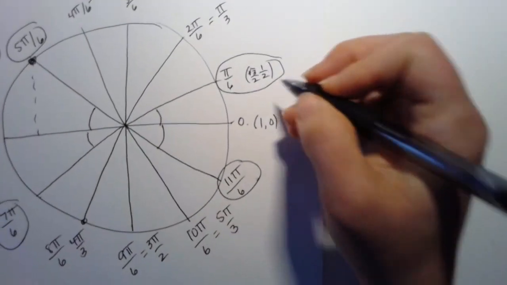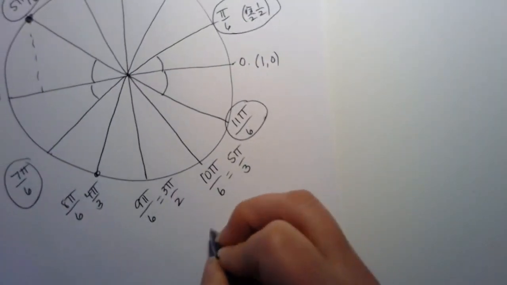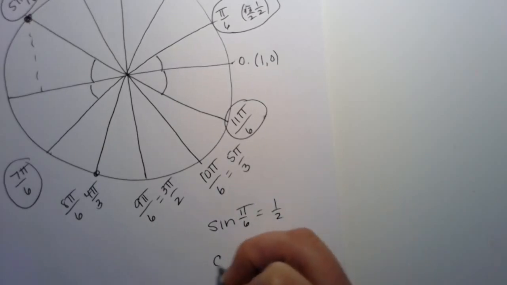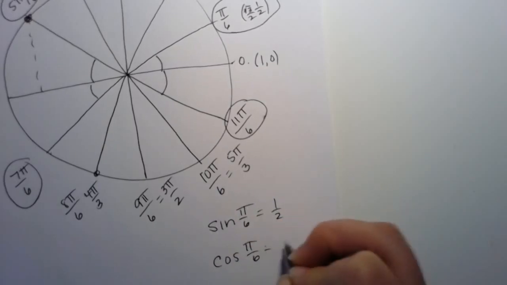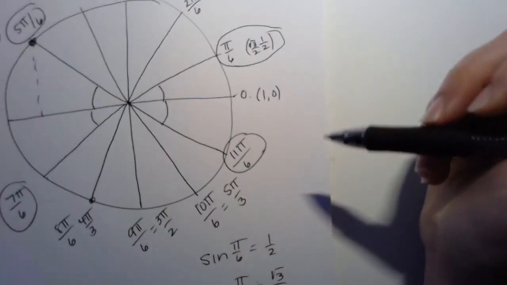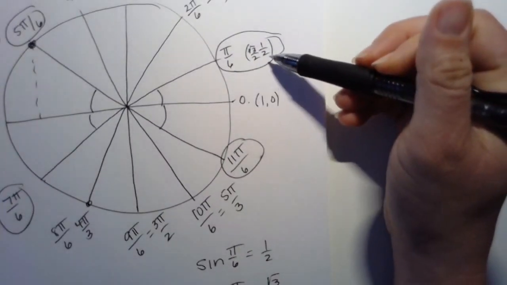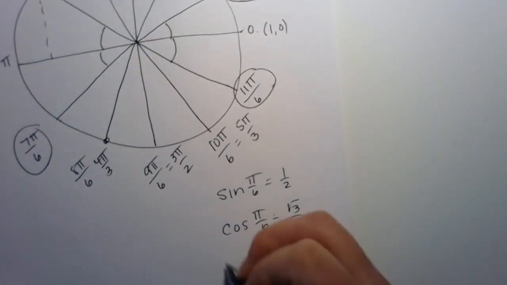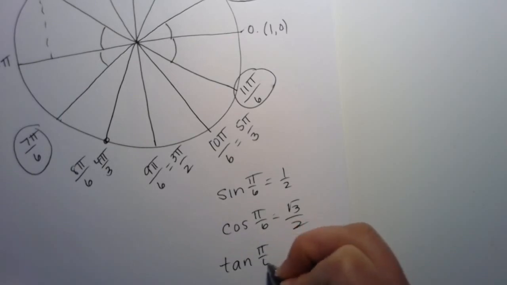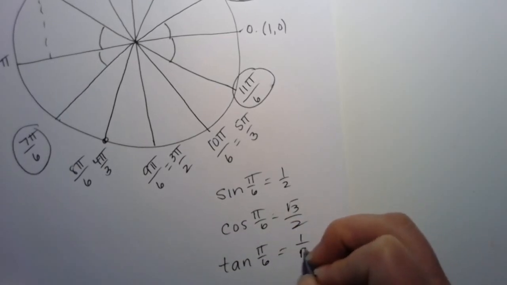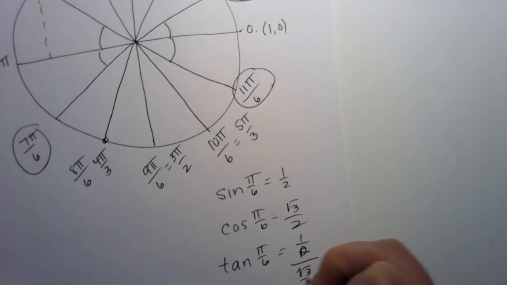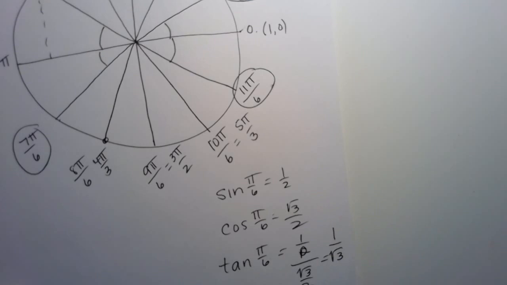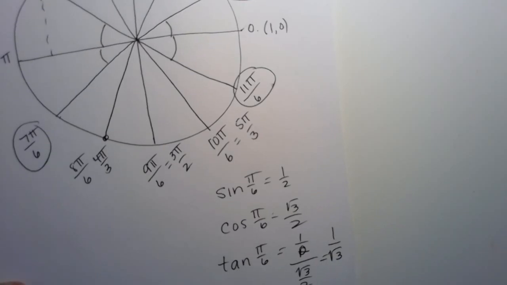So let me just write out these real quickly here. That means that the sine of pi over 6 is 1/2, and the cosine of pi over 6 is square root of 3 over 2 because it's defined as my y is sine and my x is cosine. So I can figure out tangent. I'm not going to do, well, I'll do 1. So tangent of pi over 6 then would be sine over cosine, which is 1/2 divided by the square root of 3 over 2. And simplifying this would give me 1 over the square root of 3. Or if you really like to rationalize, it would be the square root of 3 over 3.